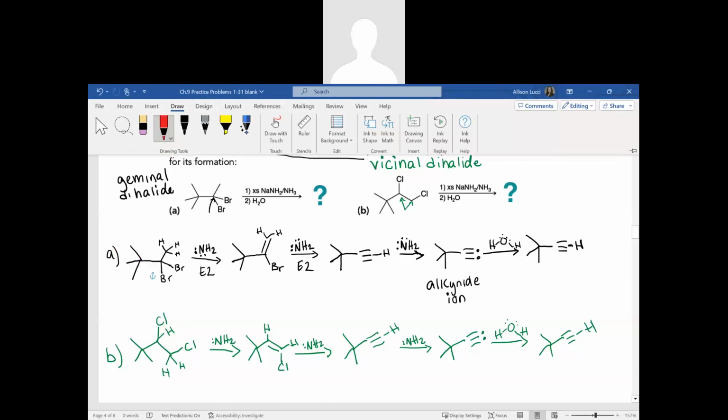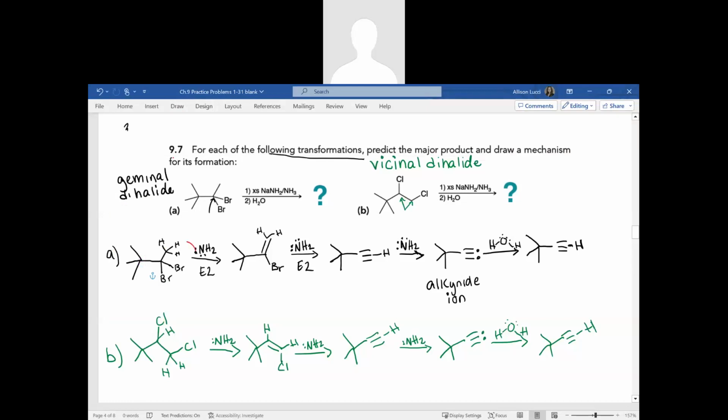So what we have first is one of these lone pairs will grab one of these hydrogens here. That will cause that bond to move to form a double bond here. Those electrons will move down. So we have this grab of that, and then we have this leaving group here with our first bromine. So one proton transfer, one loss of leaving group gives us our first elimination.